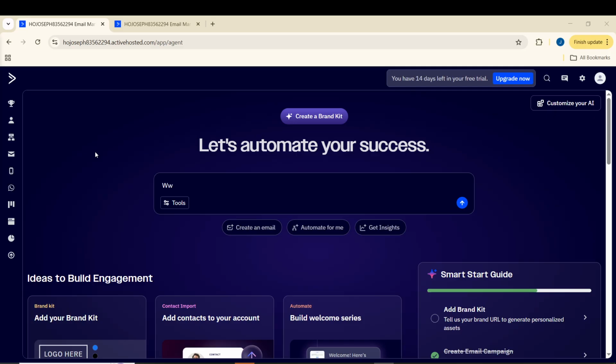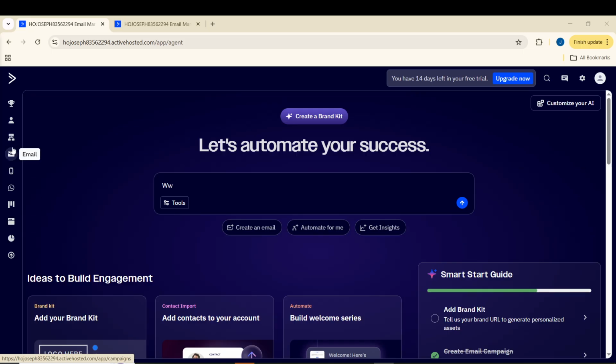Before you build the automation, you will want to confirm that your blog is properly connected inside ActiveCampaign, because the RSS trigger relies on that connection to find new content reliably. Start by going to the website section, then choose Blog. Take a moment to verify that your blog is connected. If it is connected, you should be able to see it listed and ready to use. This quick check helps prevent issues later, like the automation not finding any posts.